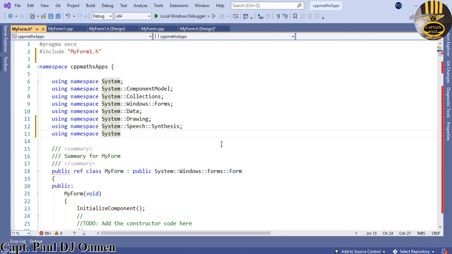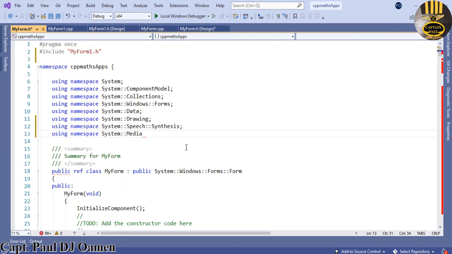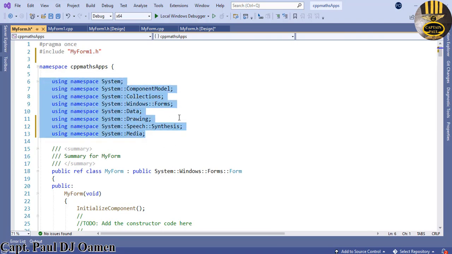So let's say using namespace System::Media there, and that is that. Now the reason why I need the media, I'm going to be using some sound in there. Okay, and I'm going to copy the sound that I'm going to need, I'll put it inside the folder. So as time goes on, you guys will see that. Alright, so that is done.